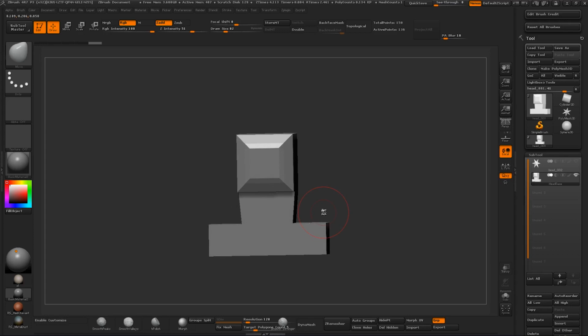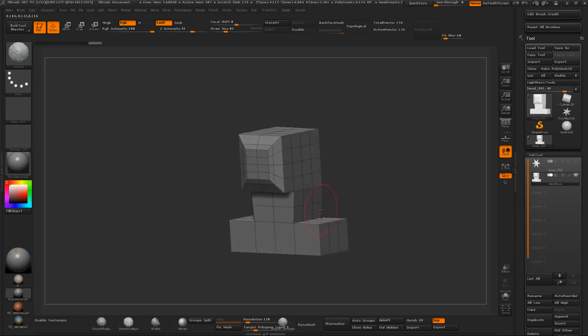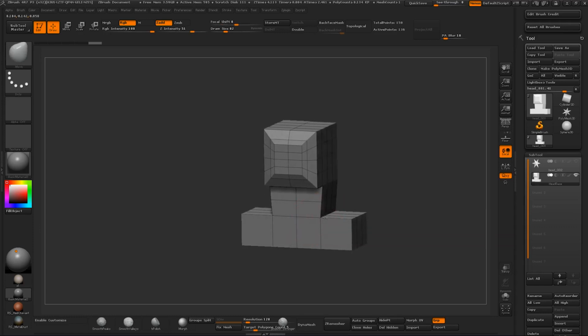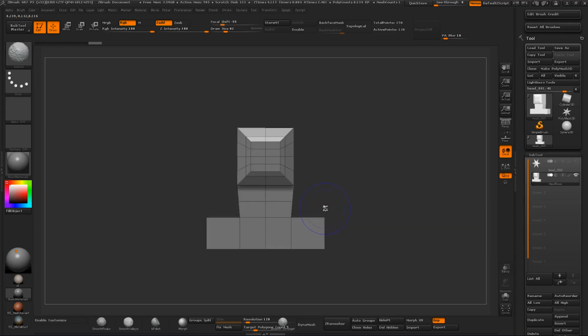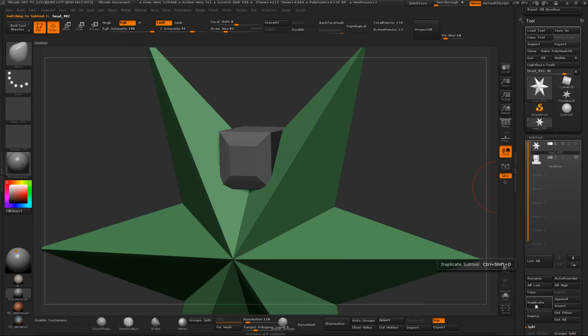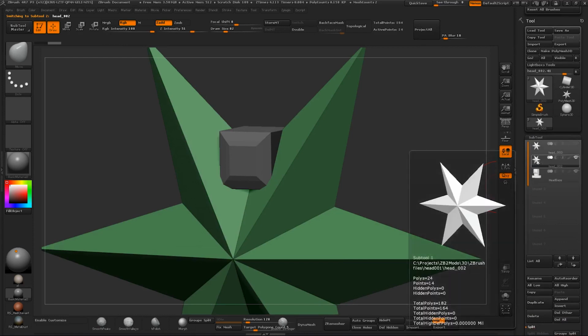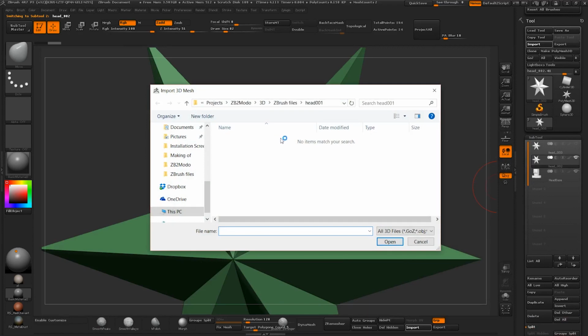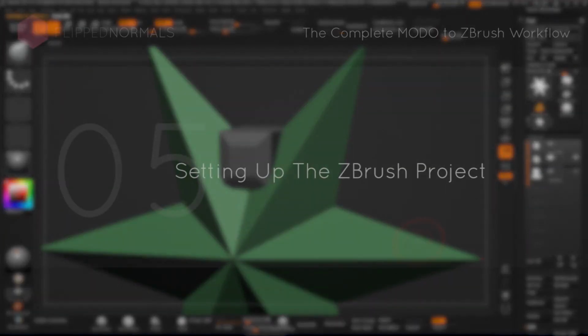I would rather spend slightly more time setting this project up than spend 2 days troubleshooting something like flipped UVs, a flipped mesh, something rotated the wrong way. So by spending more time now, we're saving a lot of time later on. So this is pretty much it for setting up the project. Every single time you want to import a new OBJ, duplicate the star and go to selected and hit import. It's a reliable method and it works every time.